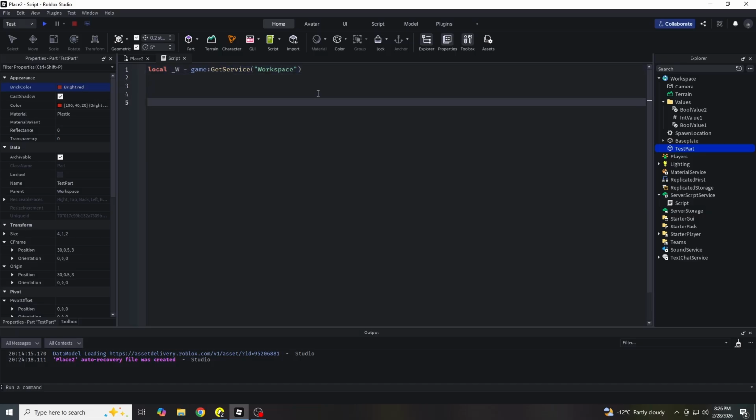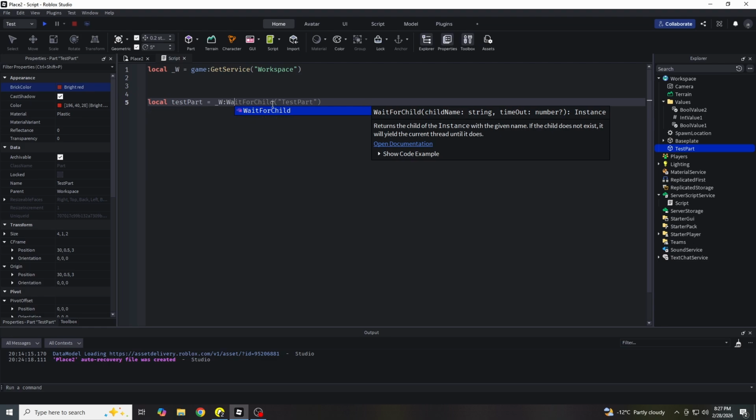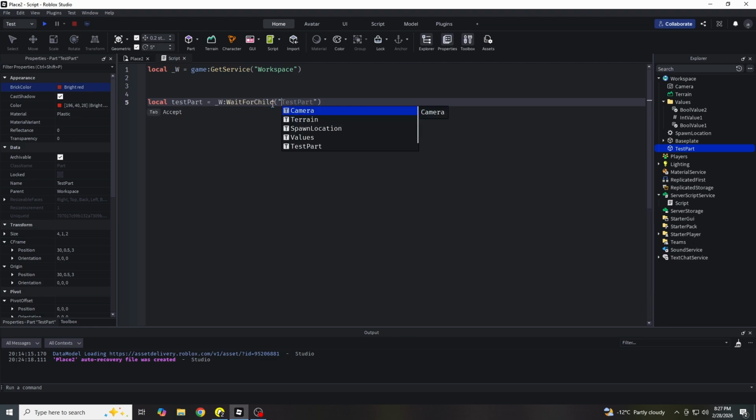Now, let's say we wanted to get our test part. So how would we go from this script here to this test part? We'd simply do another local variable. So let's say local test part equals underscore W, and then wait for child test part.